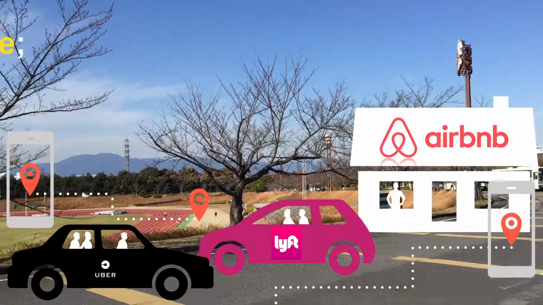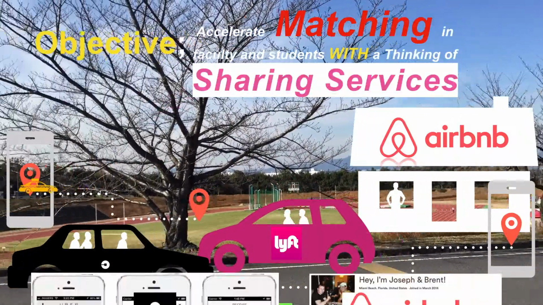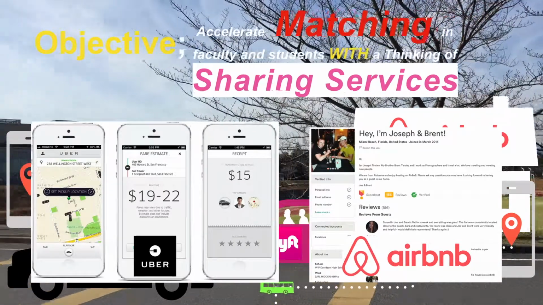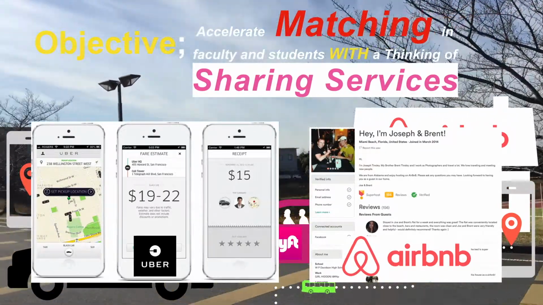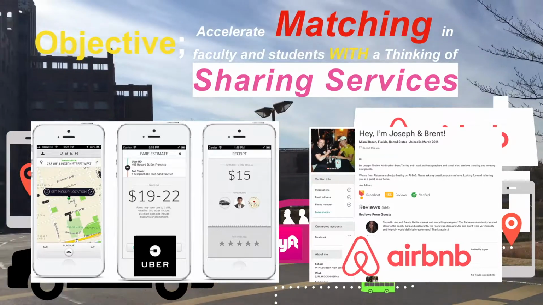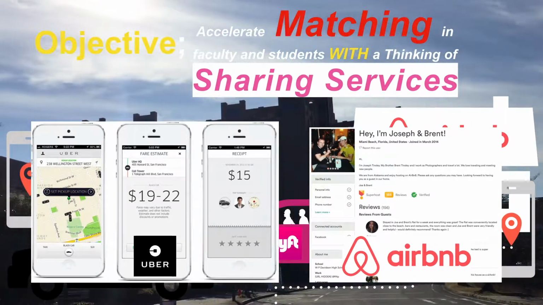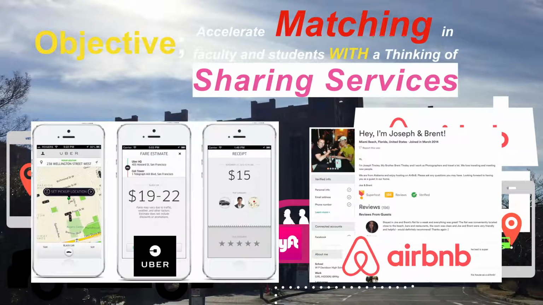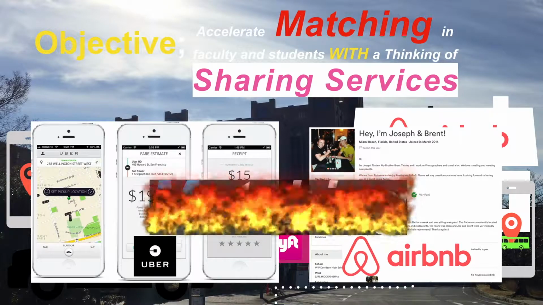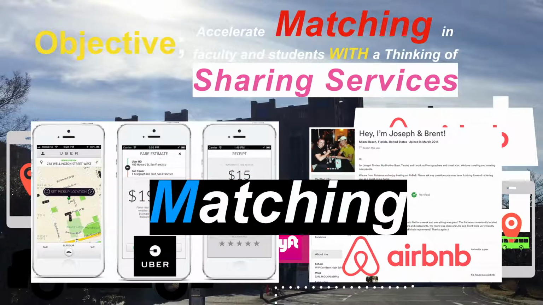I set an objective for this project: accelerating matching of faculty and students, with the thinking of sharing services. I put sharing services because nowadays the trend in the sharing business is accelerating rapidly. Then I thought they will change our lives a lot, including the field of faculty development. What I relied on was this hype phenomenon. Then, remember that the lifeline of sharing services is matching. They are willing to spend a large amount of money and work hard to build a better matching system.